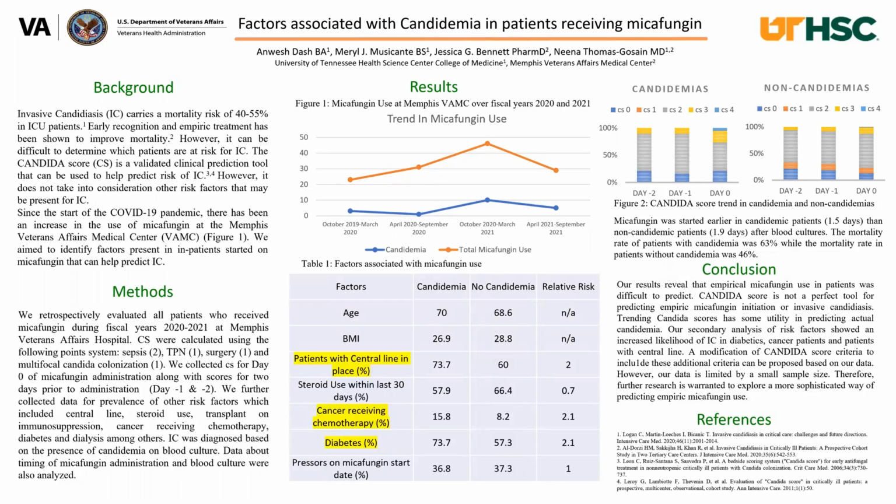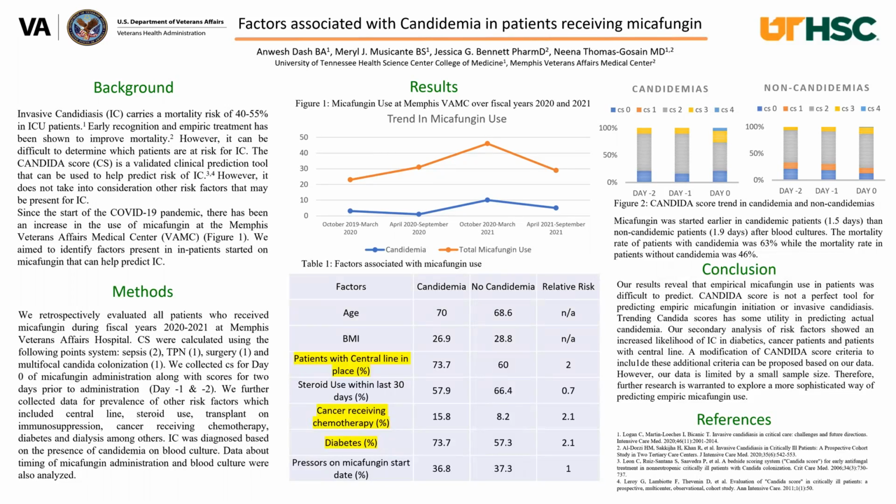The Candida score is a validated clinical prediction tool that can be used to predict the risk of invasive candidiasis. From various studies done, we know a total score of 3 correlates to an 8.5% chance of invasive candidiasis, and a Candida score of 4 correlates to a 16.8% risk, and so on and so forth.